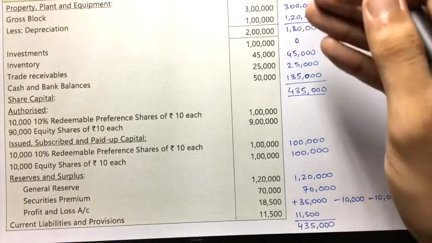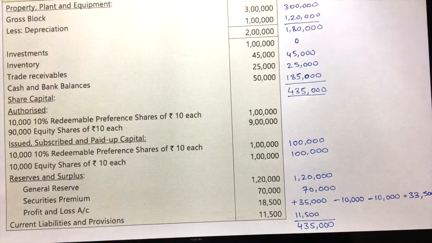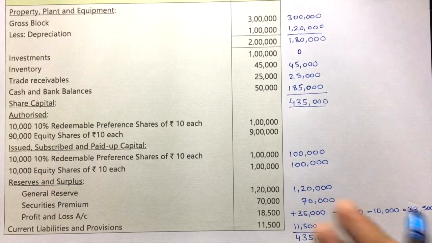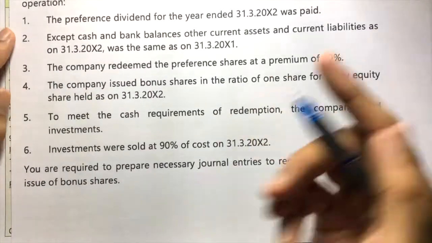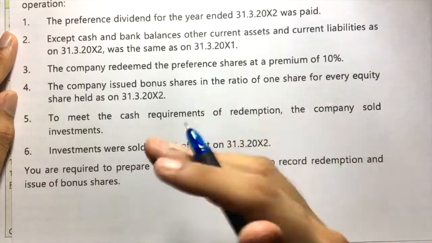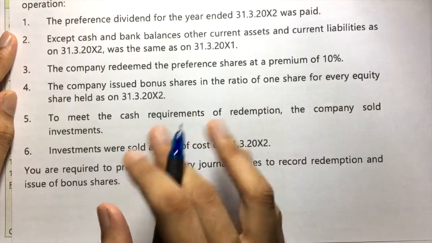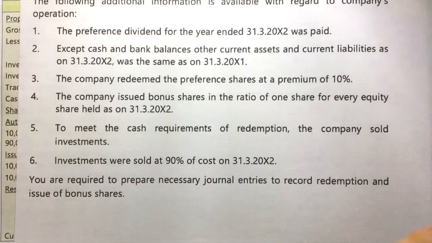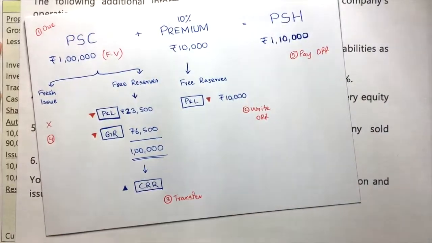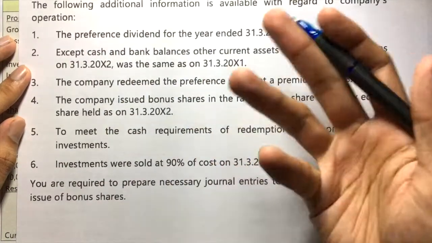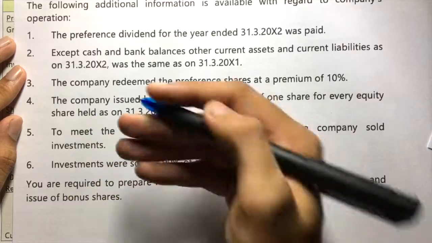Redrafting is also simple. It's not difficult, it's really straightforward. You just have to redraft, and then follow this sequence properly. Redraft the balance sheet, and then if there is any cash arrangement, do the cash arrangement first. Like here, investments are sold. In some questions, some other assets can be sold. The third thing is you have to go with the redemption. Redemption means the working equation. 5 entries you have to pass depending upon the question, and then there might be some extra entries such as here, where bonus is there. So do the bonus at last.